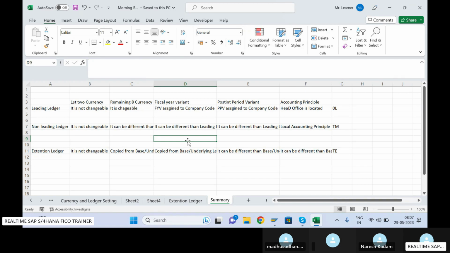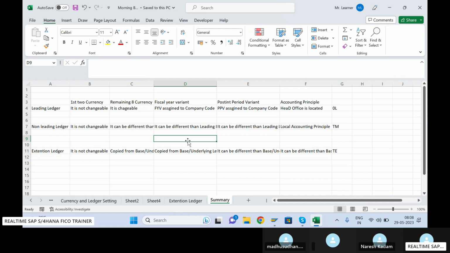You have to think and design how many leading ledgers you want, how many non-leading ledgers you want. Because, as I said, I have worked mostly on implementation, so I have done some unique implementations also. So some scenarios I'll give you, you can work on that, and you will understand what problem you will face if you go that way.